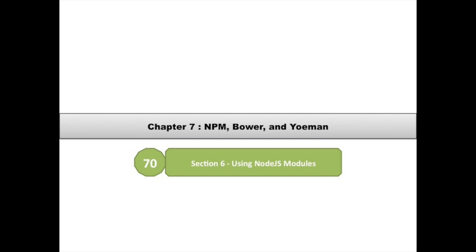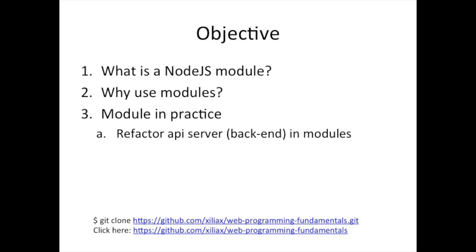server. So now we're going to look at how do we write our own modules, because our application is getting kind of long. If you look at our app.js file now, it's about, I don't know, 500 lines or something. So we need to bring that under control and make it manageable. So in this video, we're going to look at that. Okay. So specifically, our objectives in this video are to understand what a module is, why we would want to use one, and then look at the different ways you can write a module and then put that into practice after we play around with writing simple modules by refactoring our API backend server application.